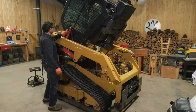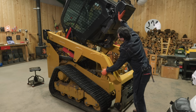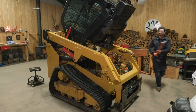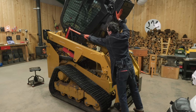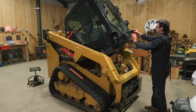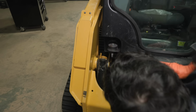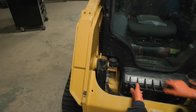I think we are ready to lower the cab. This red guard right here locks into place so that it won't fall on you. I'm assuming, I don't know how I'm gonna push this up and relieve that at the same time. I need something to poke it with. Look at that. These big nuts right here on these body bolts, once you get this down, is what secures it. Oops.